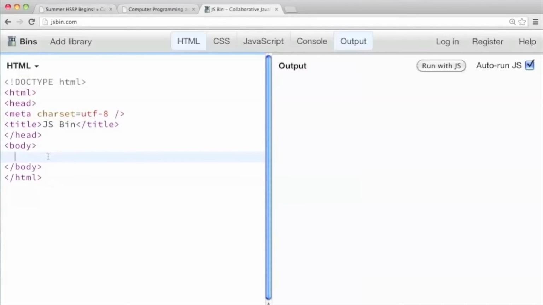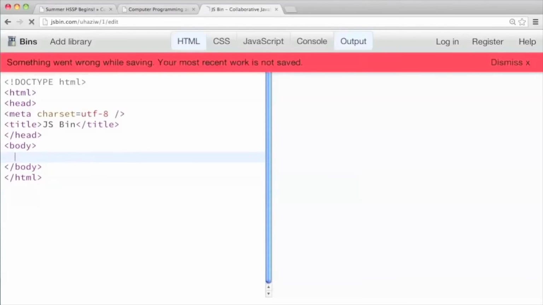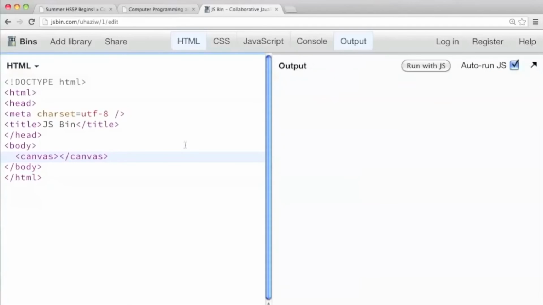In the body, let's add a canvas element. So make it look like the other tags, you know, with the weird brackets. Canvas, and then not canvas. And then we should give the canvas an ID.